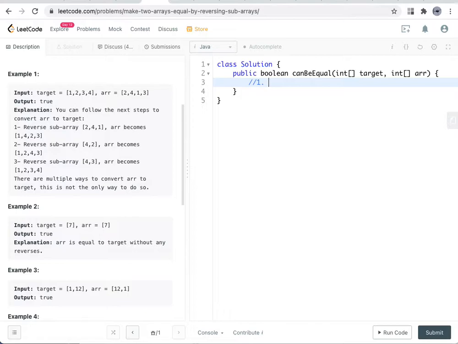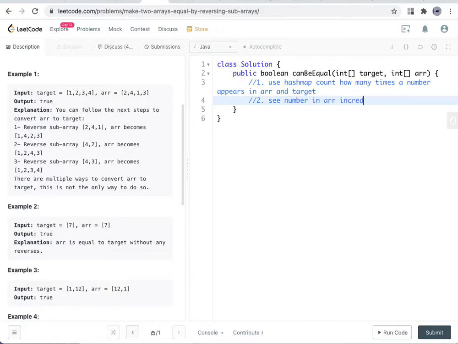So in order to do that, you can use a hash map and count how many times a number appears in the array and in the target. You see a number in the array, and you can increment the value in the hash map. You see a number in the target, and you can decrement it.